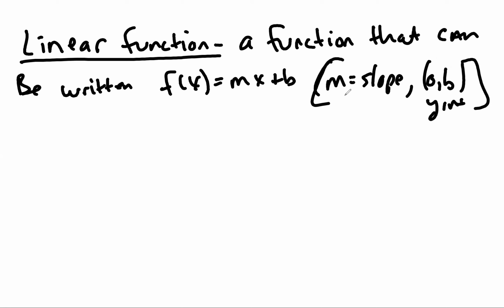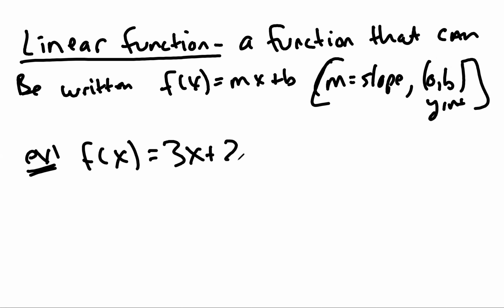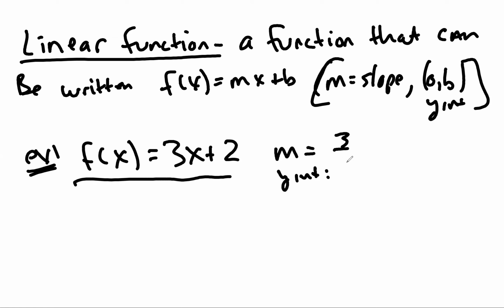So maybe it looks a little different because it's in function form, but we still know that. And so what's going to happen is the very first type of example that you're going to see in this section is going to say, hey, look, here's a function, f of x equals 3x plus 2, maybe. And maybe they're going to ask you to graph it. I can't remember. But they're going to say, hey, looking at this, you should be able to still remember the slope, and you should be able to still remember the y-intercept. And so from looking at just this example, what is my slope? 3. Thank you. And 3 over 1. And the y-intercept we know is going to be (0, b), so in this case (0, 2).